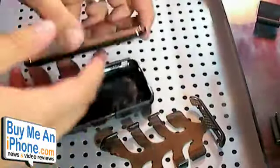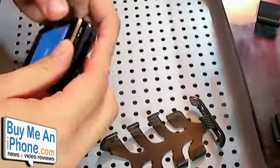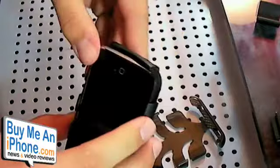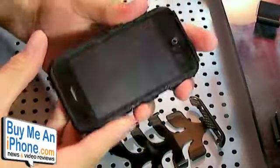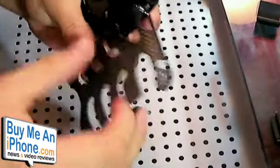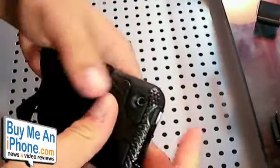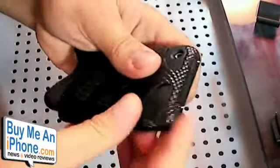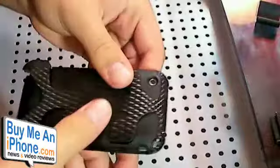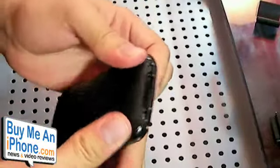Let's grab the iPhone and pop it in here — I'll show you how annoying it is to actually put it on. So you kind of snap it in place and make sure you line up the right one — this piece goes on top right here. You kind of have to just play with it and snap all the pieces, the little ribbed pieces here, to the sides and the center. Just got to work with it to get everything on there.